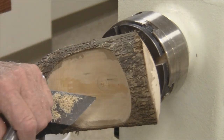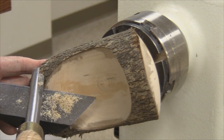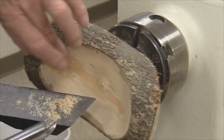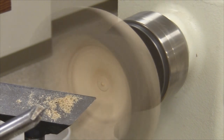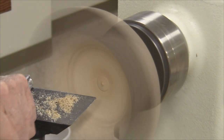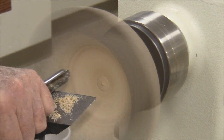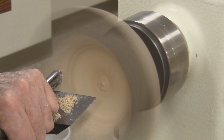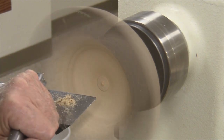Because I can see the tool, of course, and I can see this back line, so I have an idea of how thick I am or how much cut I'm getting. But I see none of this inside surface until I get right down in here. So that's, if that was finished work, that wouldn't be a good thing, but I'm a long way from finished. Okay, then it went over, so.